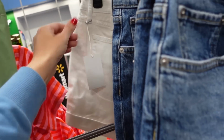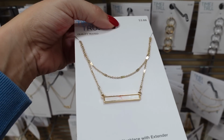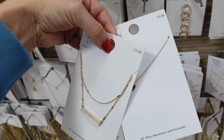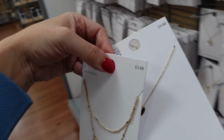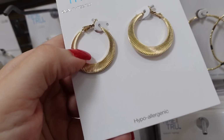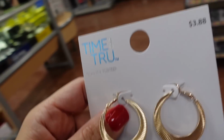These are $18. For jewelry, I'm going to layer it up with this set. So you get the bar and then the one chain and then also the heart. So each of these are $3.88. And these gold hoops, they have that engraved detailing with the stripes. These are $3.88. They're really nice and light.